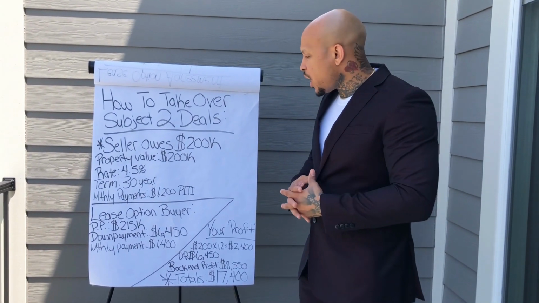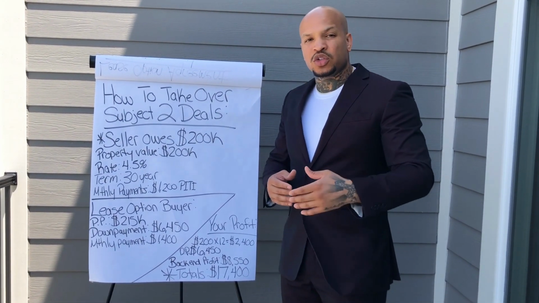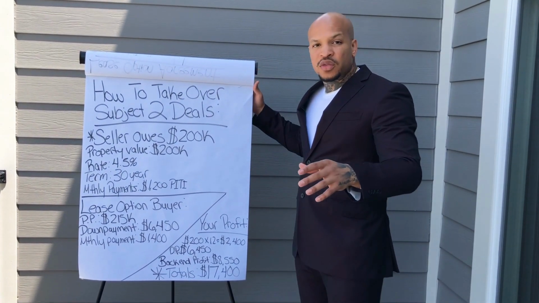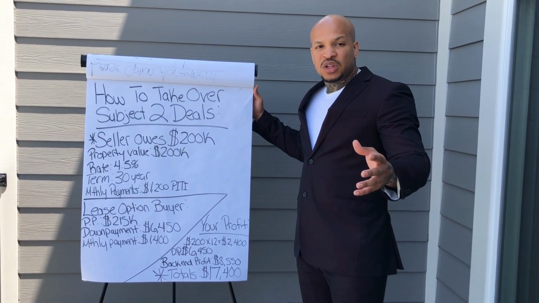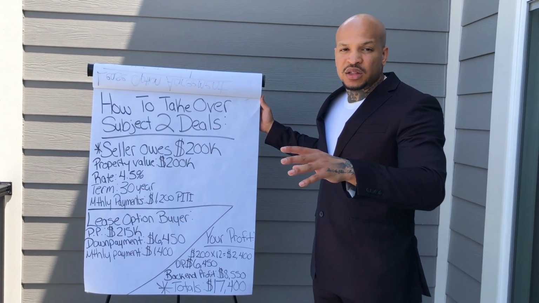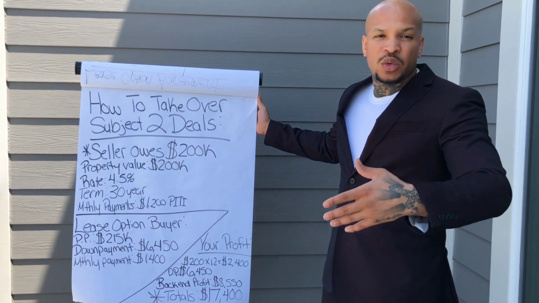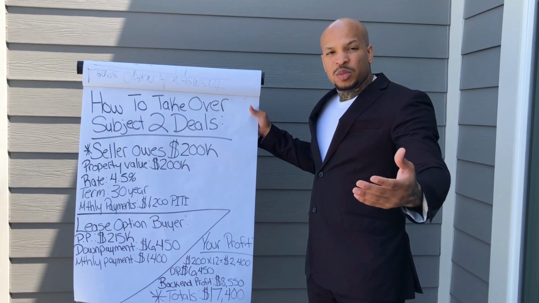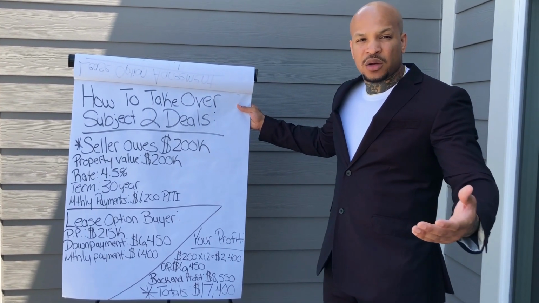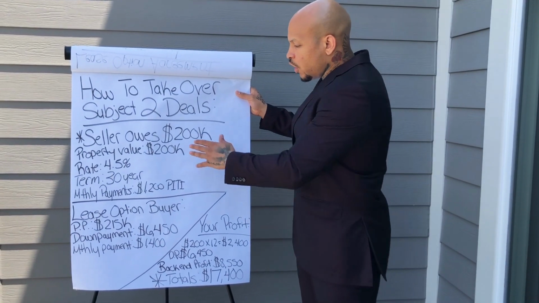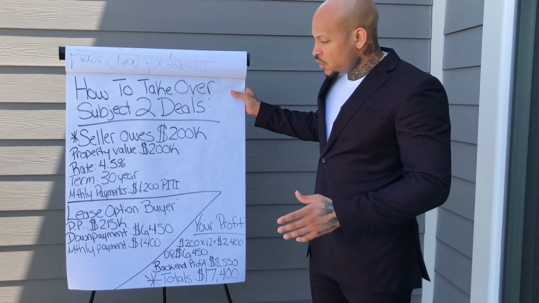Then you can take over that property subject to, because basically they're going to record the deed or the mortgage at the courthouse, and then you're going to get the deed to the property. The loan will still stay in the seller's name, but you're going to be making the payments on that loan. So you took over the property and you got it.